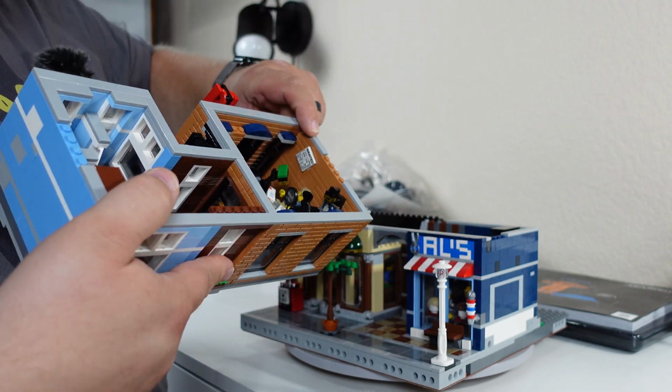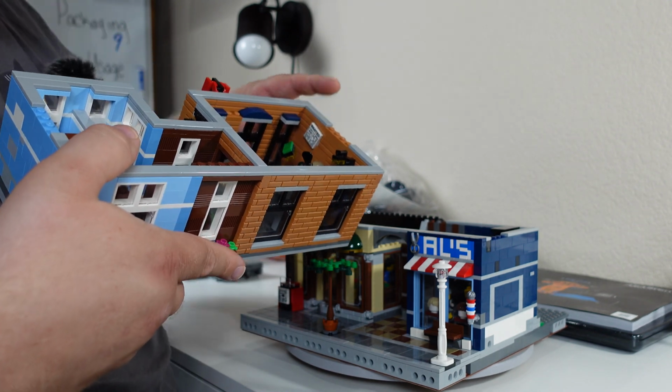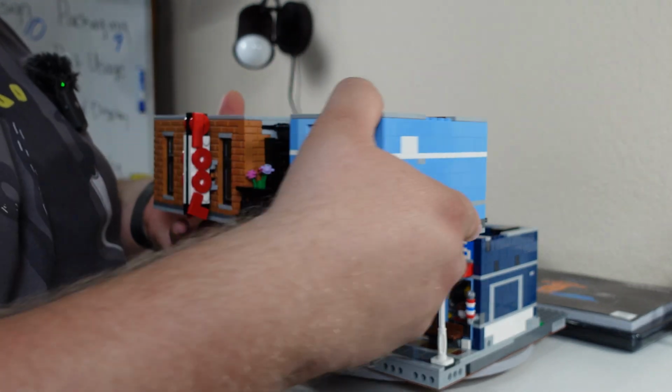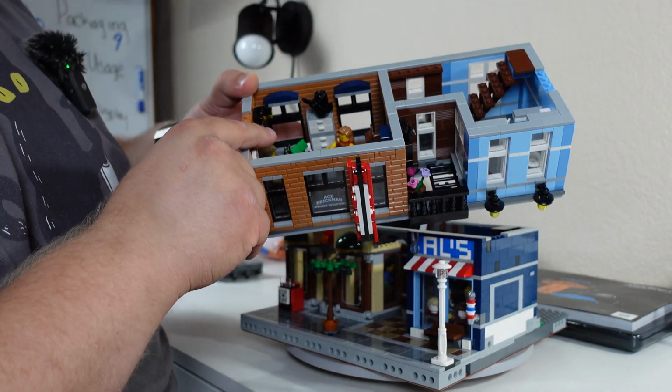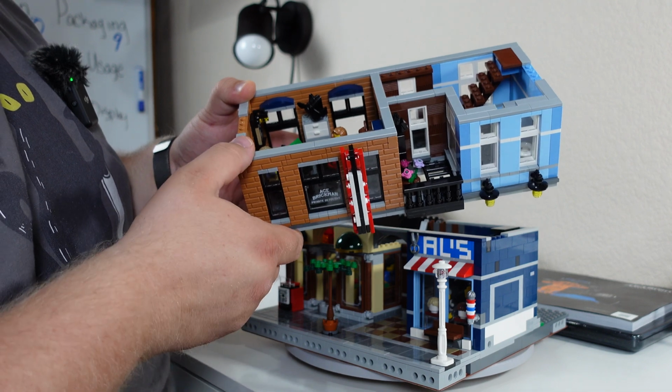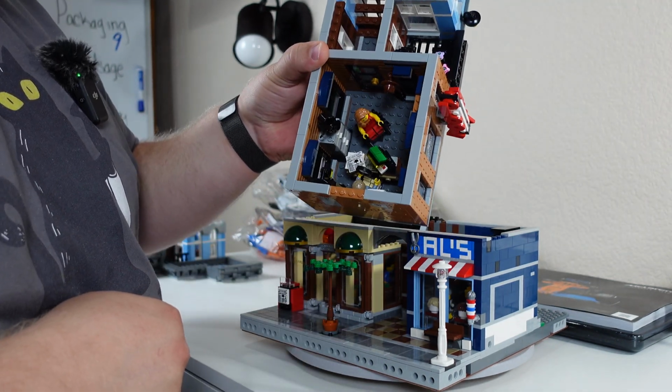We do have a wanted poster right here. This is of the Cookie Thief, where you are missing the Cookie Thief's hat that gives away the identity of the Cookie Thief. We do have a filing cabinet with a fan on top for when it gets really warm. And not to mention, his desk is an utter mess.